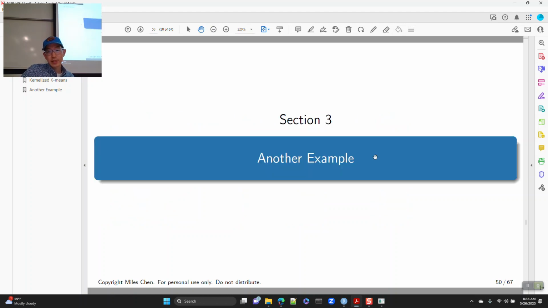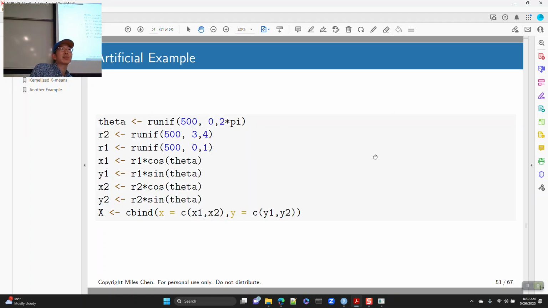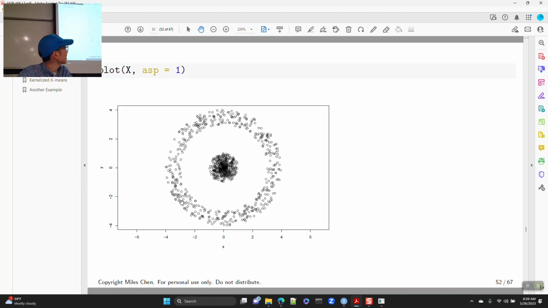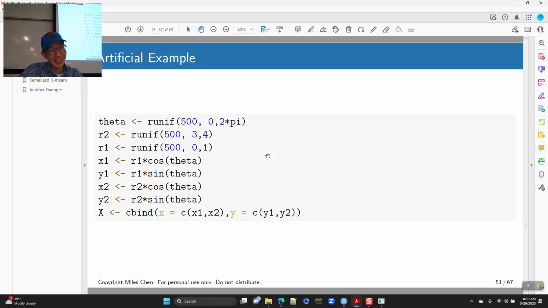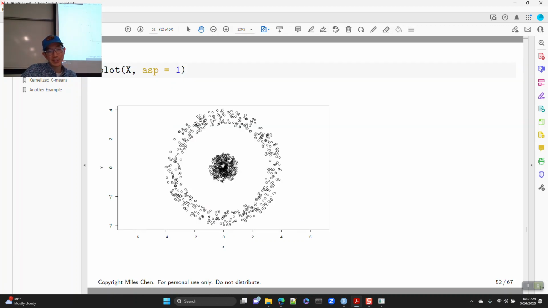Okay, so here's just another example. I'm going to run the same kind of data here, and I've made this huge cloud of points. This is what we have. Oh, like it's polar. It is polar, yeah. We got cosine and sine, all kinds of good stuff, right? So I have this cluster of points, and then I get this outer ring.